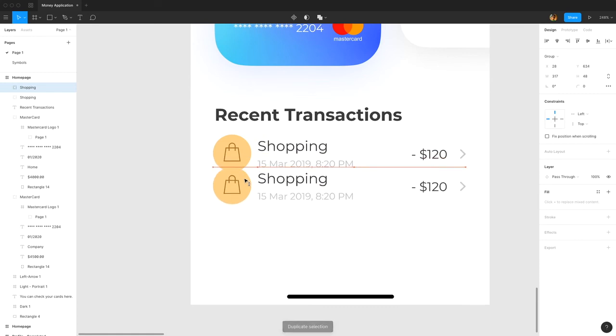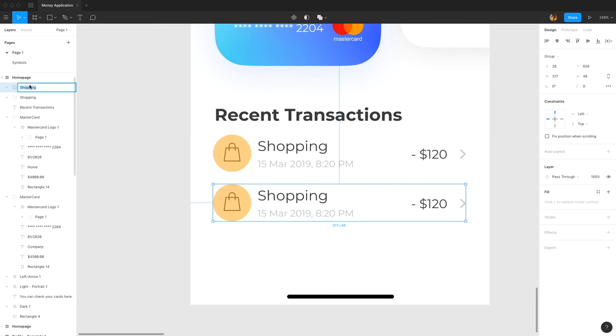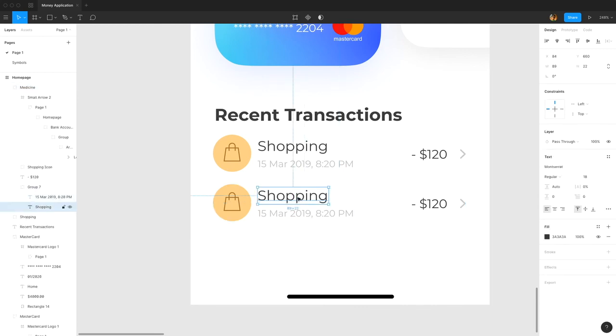Then let's duplicate it, move it down, and the distance between them should be 16 pixels, like this. Let's rename it to medicine, and this one is going to be related to the medicine stuff. So let's change this title to medicine. And also we need to change the time. So I'm gonna write 13 March 2019, and let's change it to 12:10 a.m. Okay, the amount should be changed to $89.50. And the reason that I told you need to align this text layer to the right side is because when we are changing the amount, this text layer should grow from the left side, not to the right side, okay?